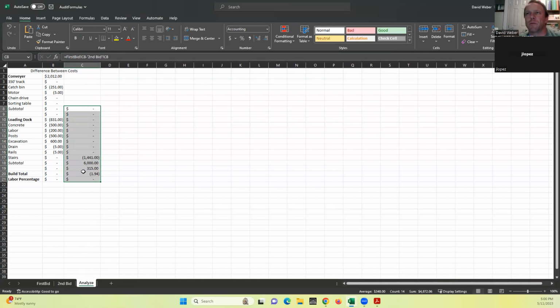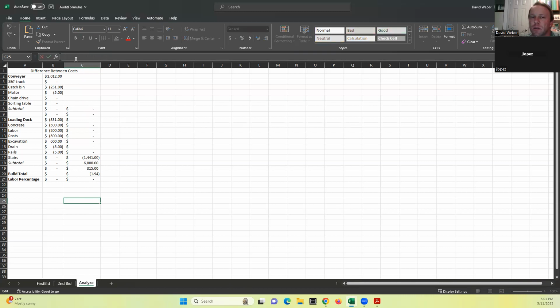There's a big paper difference. So this is linking these two together for this third one. And you can have them even linked in other files. Excel will auto do it depending on what the file name is.